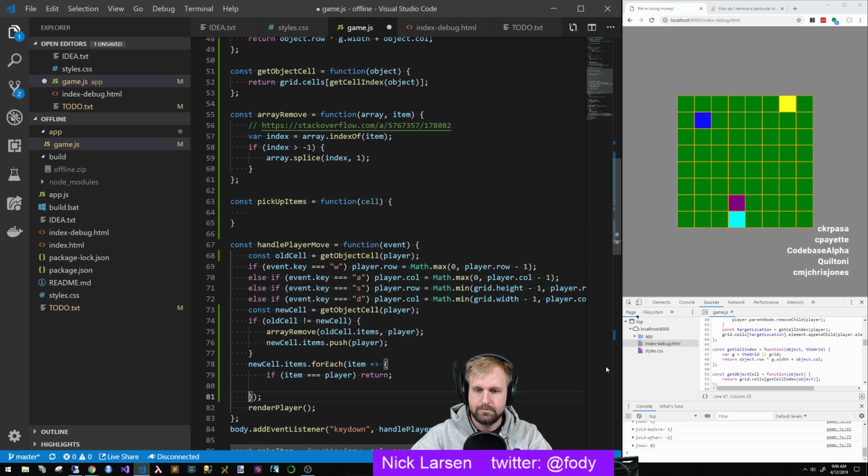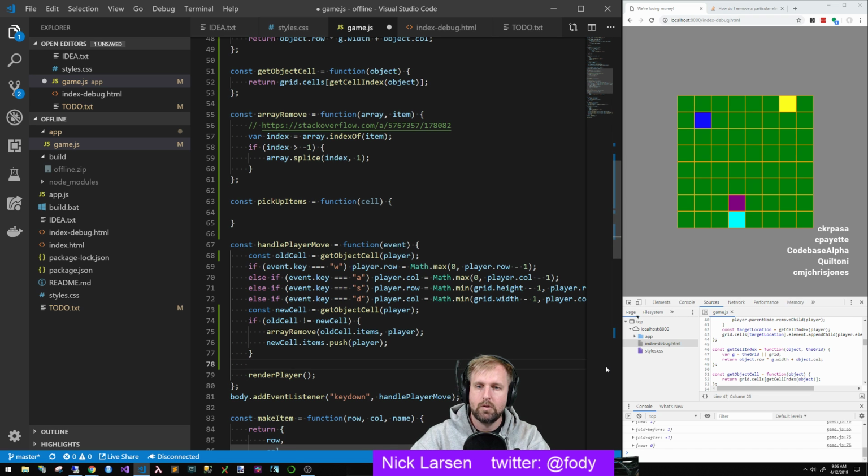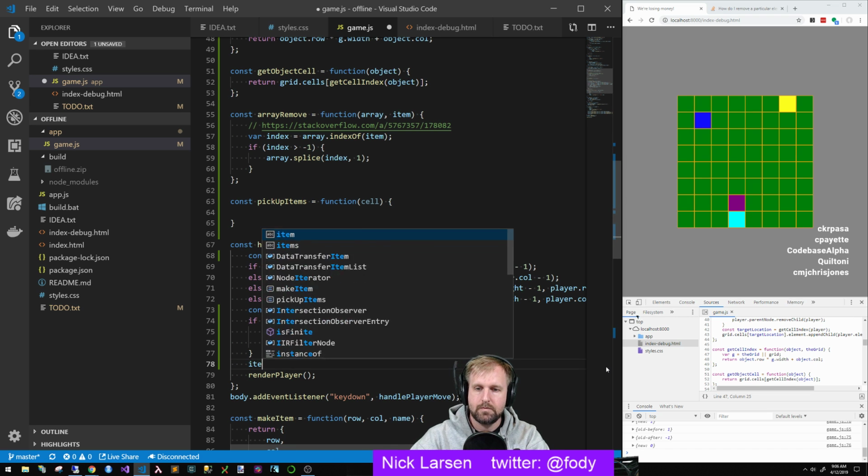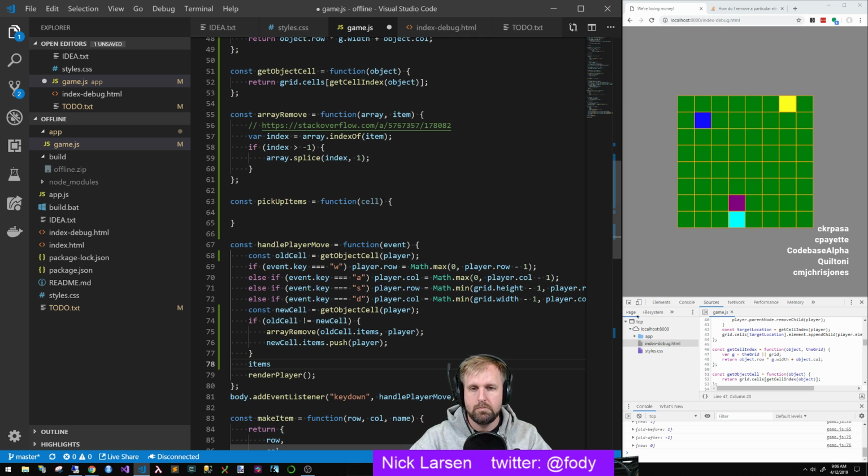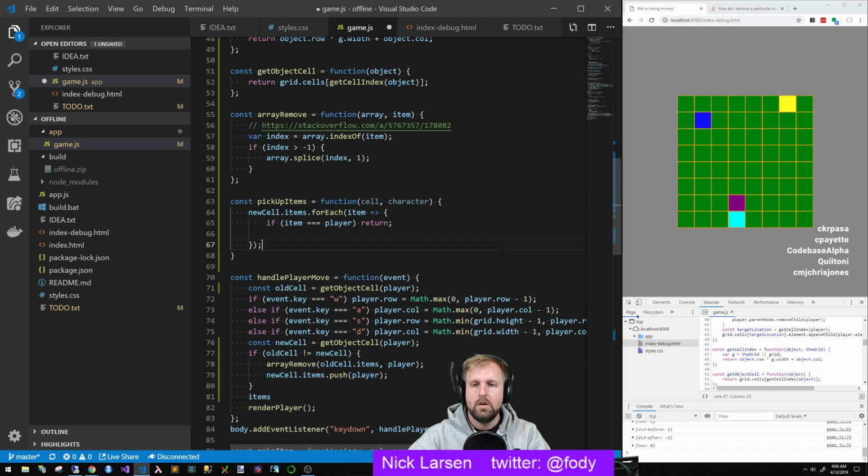Okay. And then we're going to have a character. Okay. So we have cell dot items.